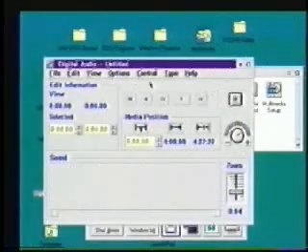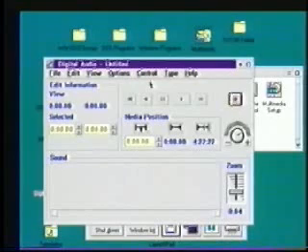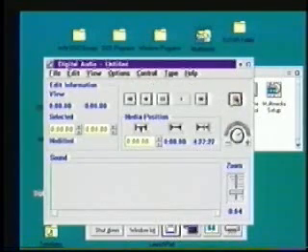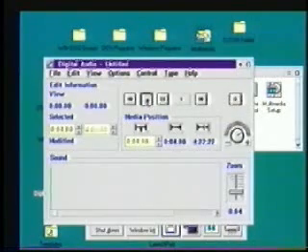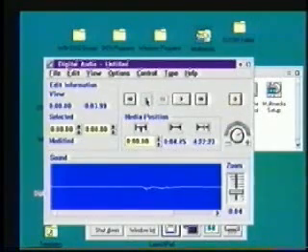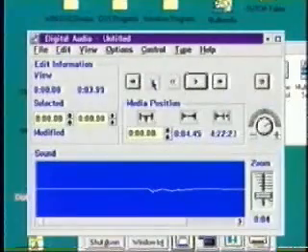To begin recording, we select the Record button. It has a red dot on it. We say, "Good move." We stop recording by choosing the Stop button. When we stop, we see our WAV file in graphical format.